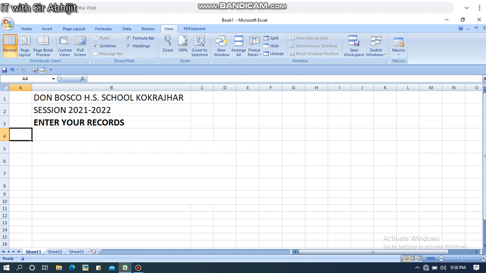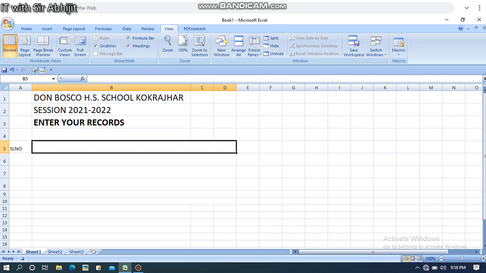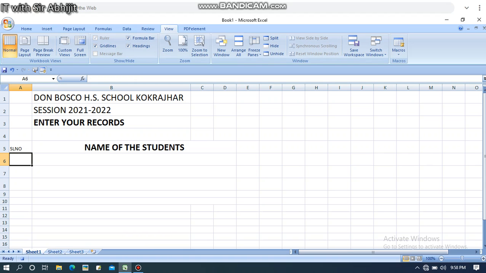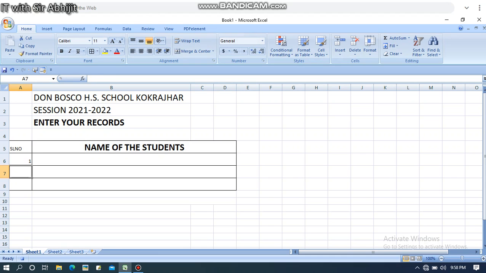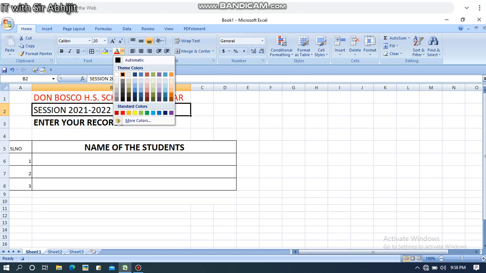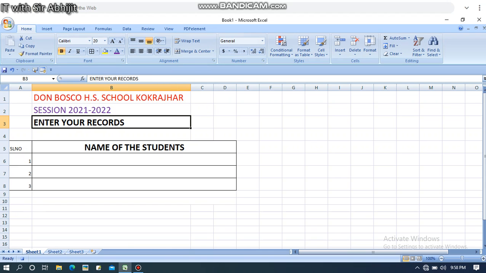And then I also create this format every day for my daily work, for my daily purpose: the name of the students, and then I create a border like this, and I give serial numbers 1, 2 and 3, and we put in a little bit of color, whatever color you like.